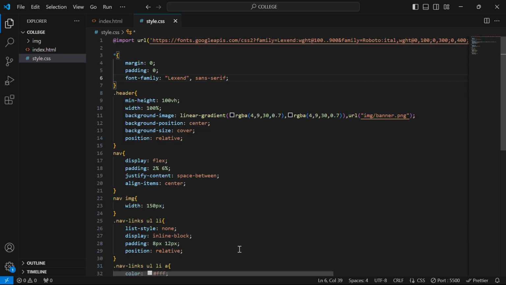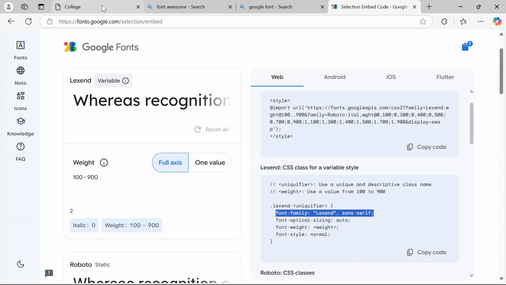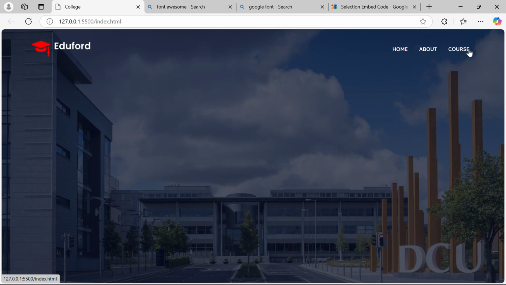Now we'll go to the live server. Yeah, it's added here.